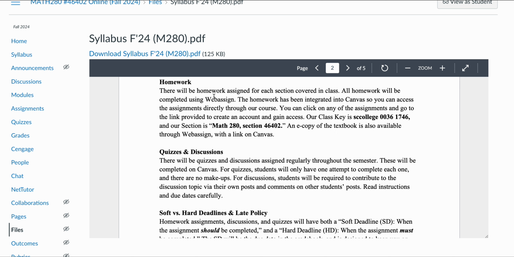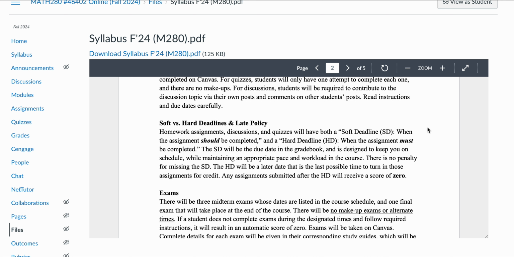The homework is going to be done through WebAssign, but it's all completely linked through Canvas. So when you want to gain access to our course, just go to any of the assignments that you want, or just go to the first one for 12.1, and it'll send you to a link that will then allow you to register and use our class key to gain access. You will have to purchase access in order to get the homework set and the e-textbook. So the e-textbook comes with the homework set. It's also linked here in Canvas. You can get a free trial for 2 weeks. If you're not sure if you're going to stay in the class, or you're just kind of testing it out to see how it goes, you can use that free trial, but you will at some point need to purchase access to get the full semester access to the class.